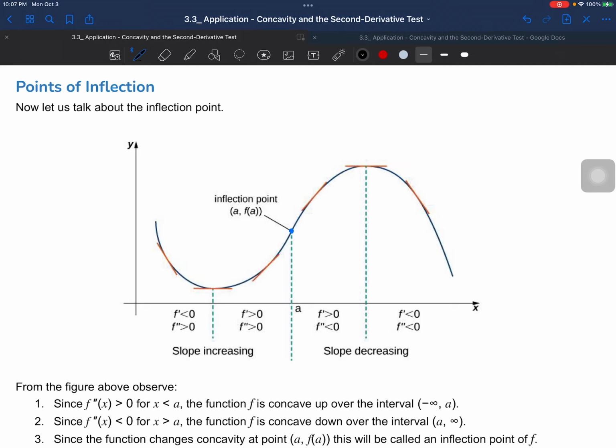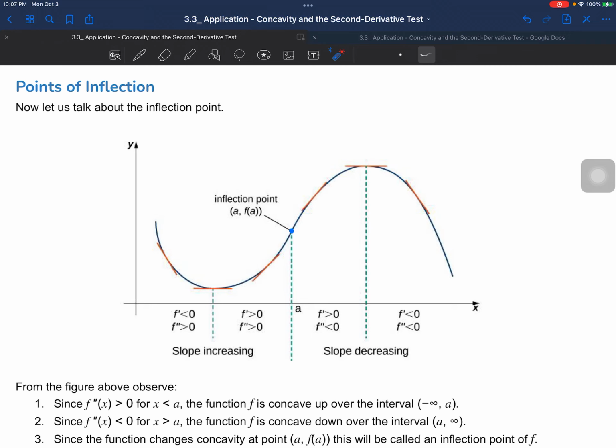All right, so let's talk about point of inflection. A point of inflection is, as it says, a point on the graph. Therefore, it can be described with an ordered pair, that is, with your x and y. Here we can describe this inflection point as x and y, of the form a, f of a, or (a, f(a)).